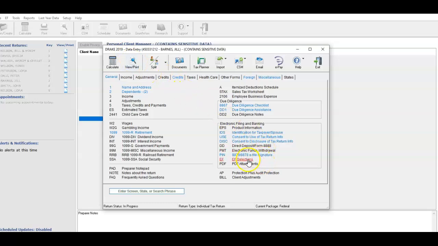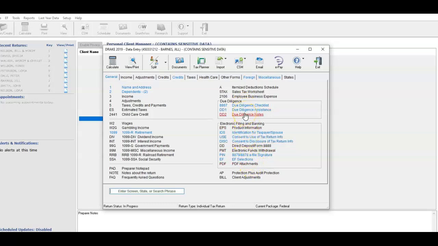And these are the series pages. Like I said, I'm not going to go through all these pages over and over again. It's your job as a business owner and as an entrepreneur to be creative and resourceful with your learning when it comes to having access to software and the resources that I've given you, to be able to learn how to prepare basic income taxes, as well as learning how to maneuver around Drake sufficiently enough to be able to do client returns in a reasonable amount of time.